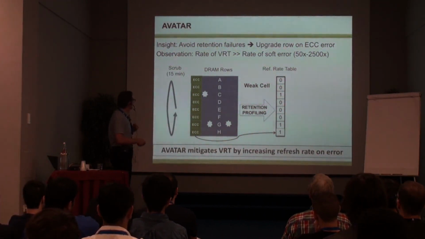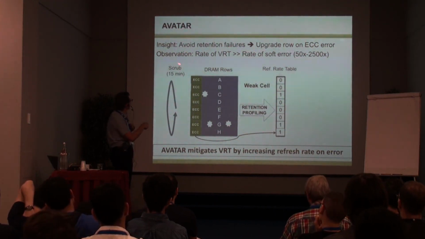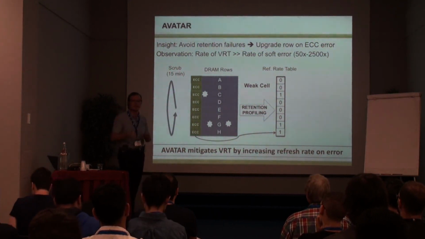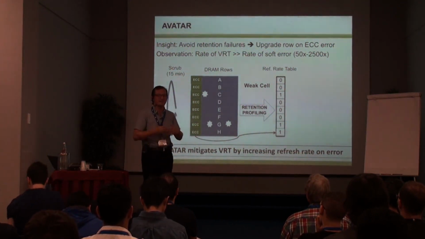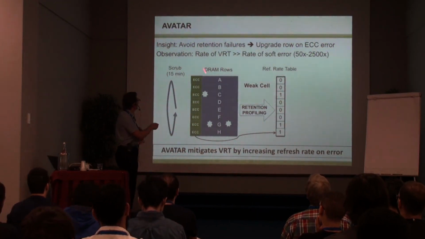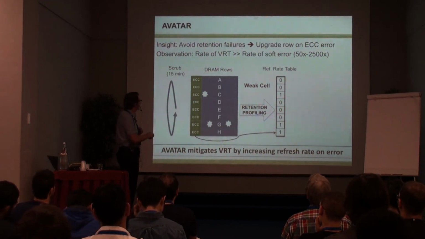And that's the idea of Avatar. And you do this also when you're scrubbing the memory. Scrub is employed especially in server systems today. Every 15 minutes or so, for example, every hour, or every day, the server memory tests itself. And it basically corrects the errors using the error correction codes as it reads and writes into memory.